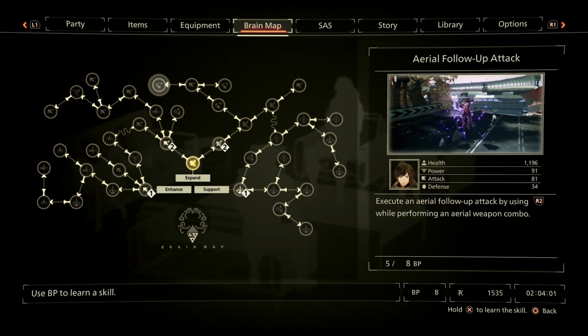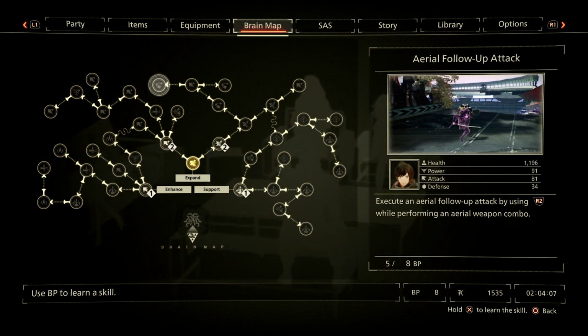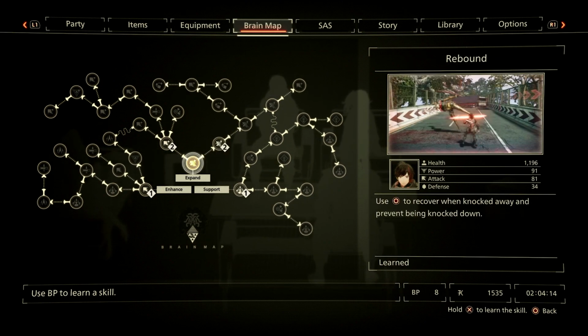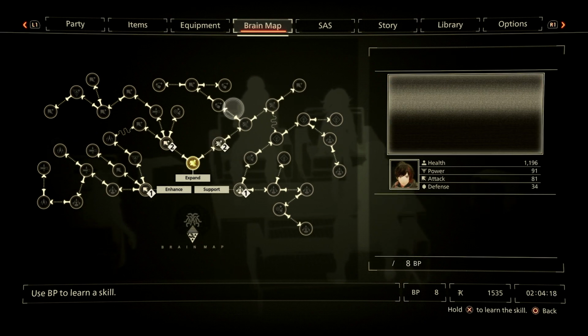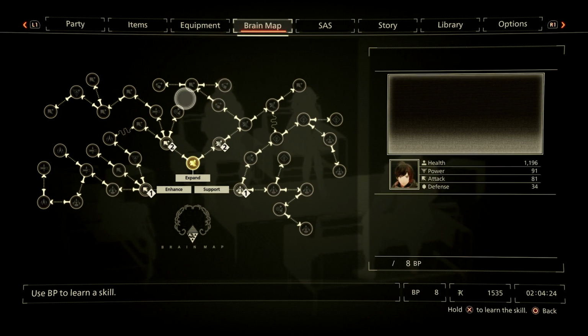Aerial follow-up attack. So this whole top bar is all gonna be me. 100%. The aerial attacks, the evasive, it's gonna be mainly defensive and offensive build for me. Yeah, those look cool. So yeah, definitely here. Yeah, all of this. And then these up here as well. Yep. So pretty much boom, boom, boom, boom, boom.